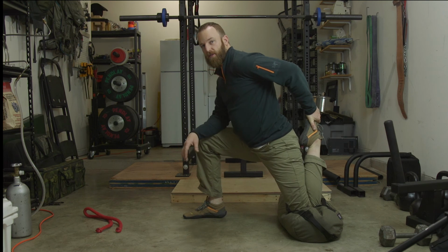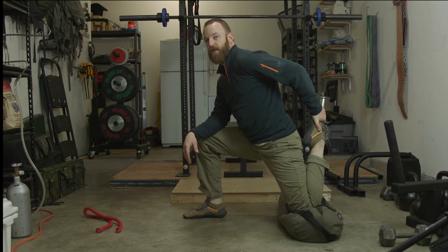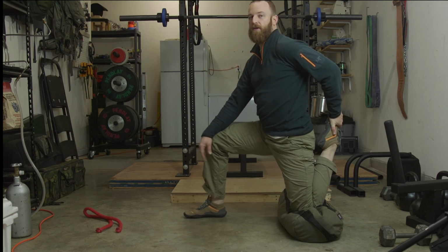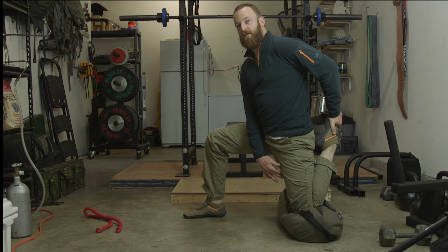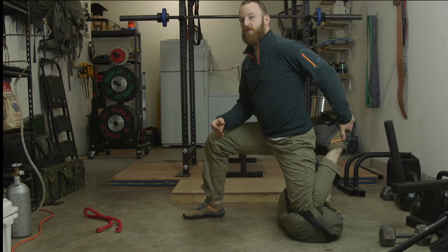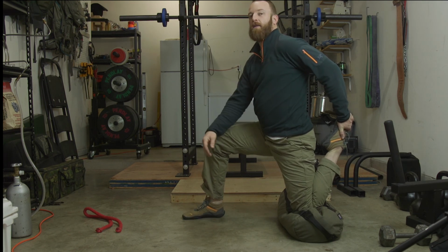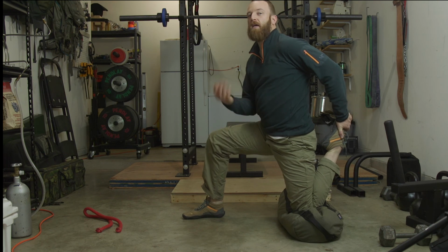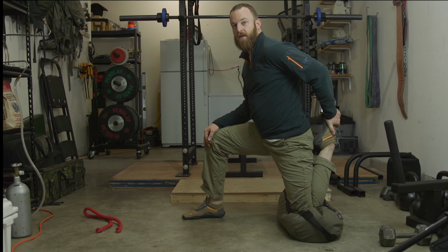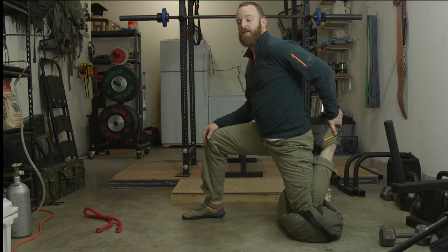Now you can see I'm a little leaning forward here. If you still have range of motion, you're not getting a great stretch, then just slowly shift your hips backward and you'll get a stretch right across here, the front of your hip. Try to keep a nice, good alignment between ear, shoulder, hip, and knee. That way you're getting a biologically efficient stretch. And again, we're gonna hold this for about a minute and then switch to the other side.